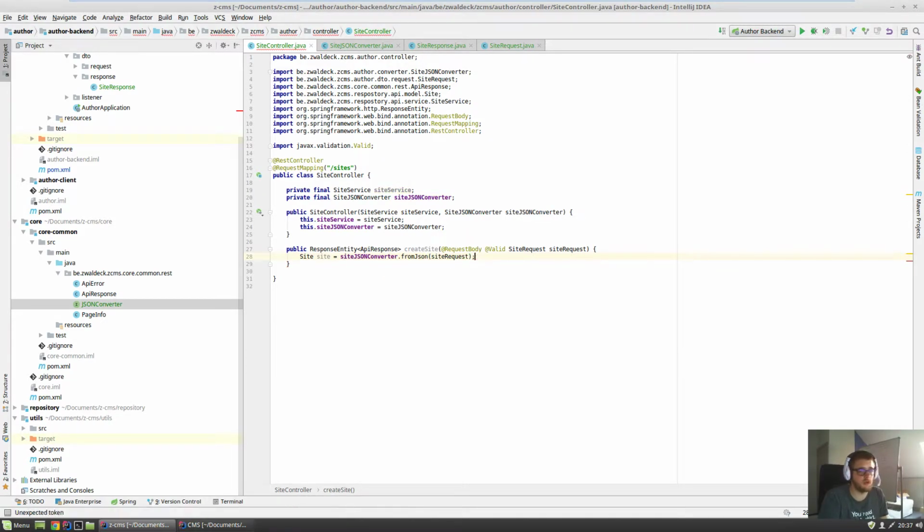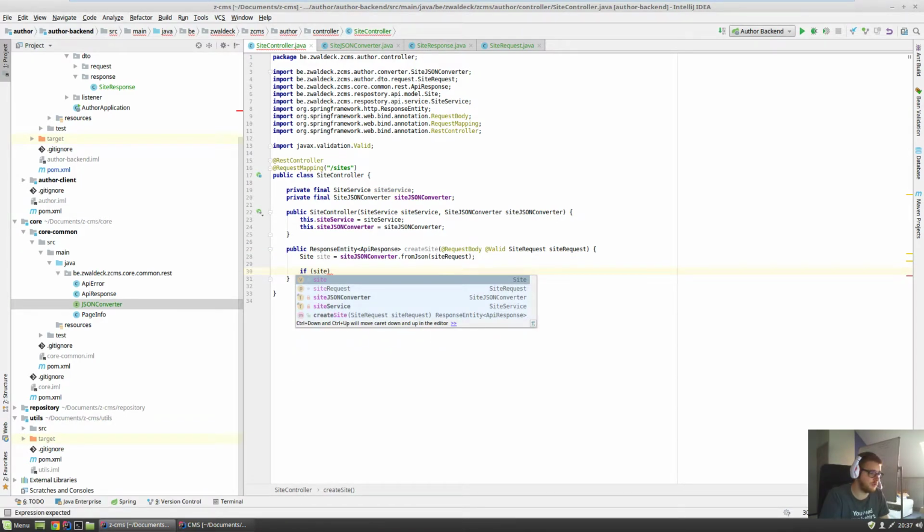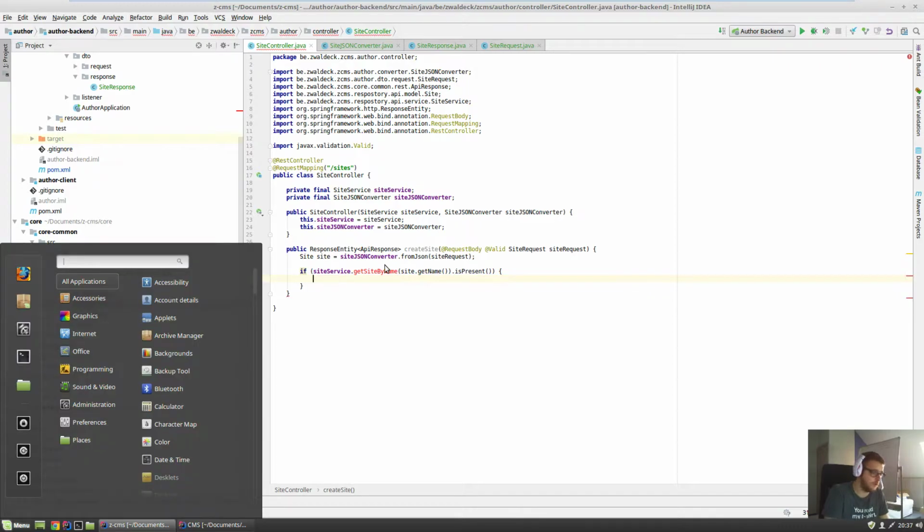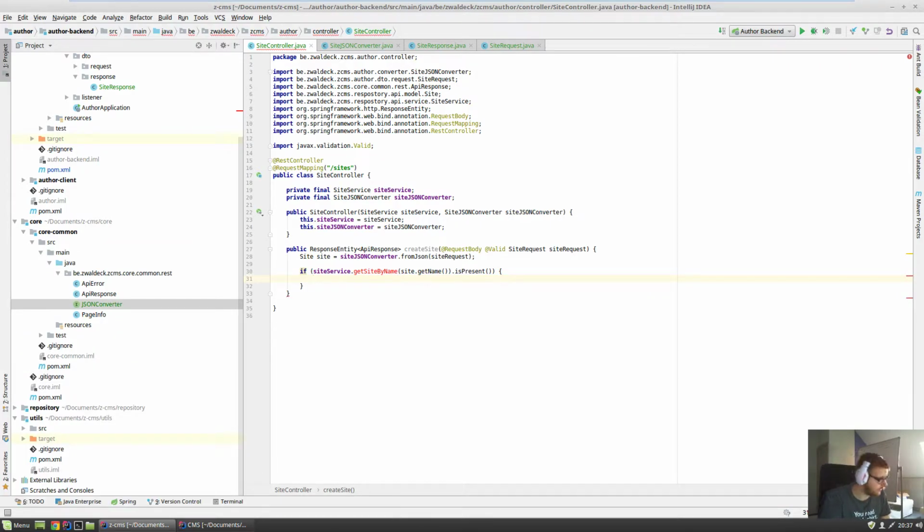We pass it the site request, and then we have that. So if our site service get site by name, site get name, and is present, because we'll return optional, we will throw an error. So we will implement that method shortly.